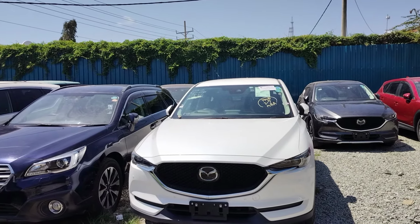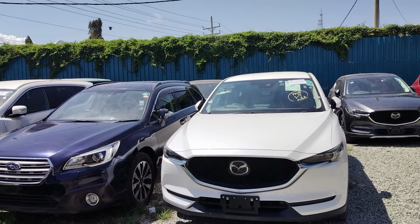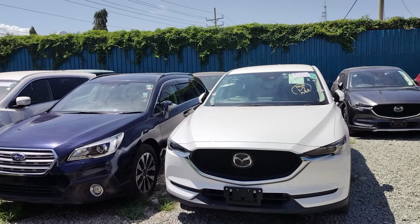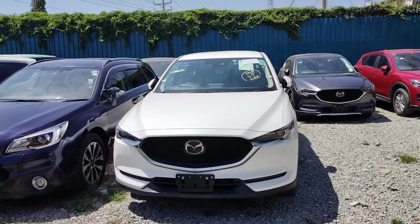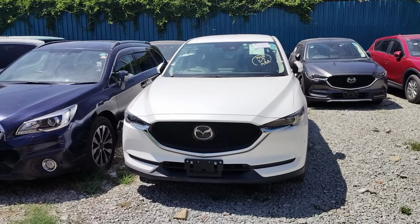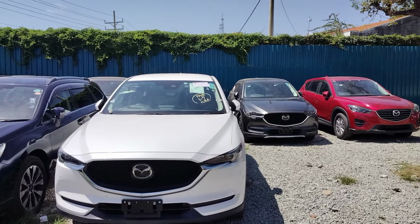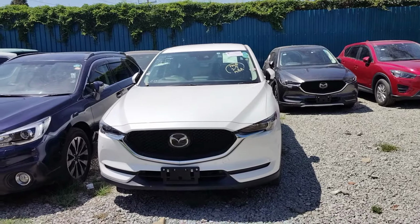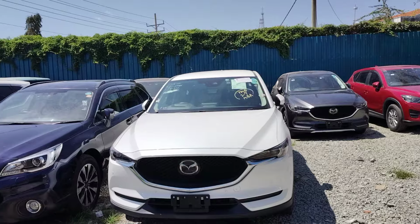Kama unataka diesel utapata, there are so many diesel engines. Alafu the good thing about diesel, zinakujanga na everything that you are looking for in a car. Diesel kidogo inakuanga with a lot of things. Hiyo tunakupatia na 3.2, na of course inaweza shuka mpaka 2.9 million shillings, but I'm not guaranteeing you that. Sawa. Inaweza shuka to 2950, 2980, but I know kidogo imeshuka huko kwa 2 something million.